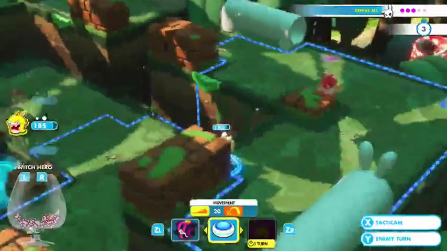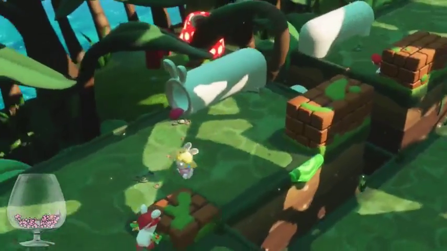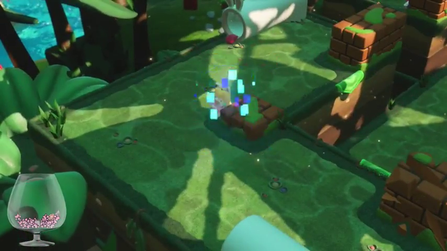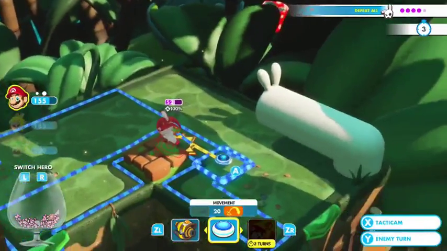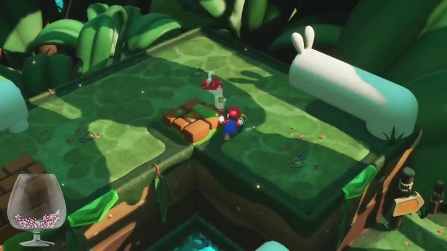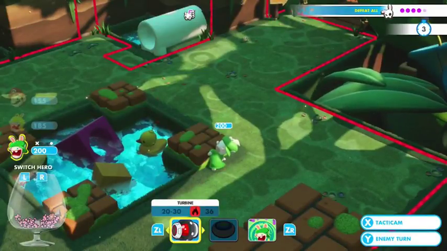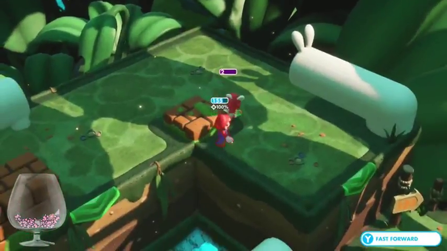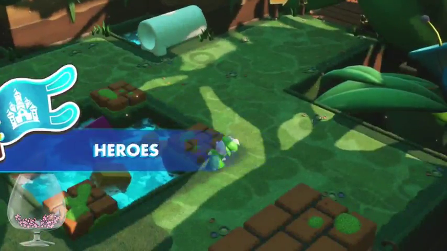Oh, we'll use someone else then. Let's see, we're just going to use the dash. Put you right here. There we go. And then I'll just do the same thing with you. Oh, but he's still alive. Damn it. I may have not gotten a perfect because of that. So I'm gonna have to keep Mario kind of protected, I think.